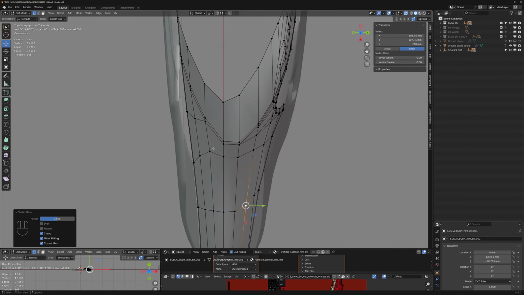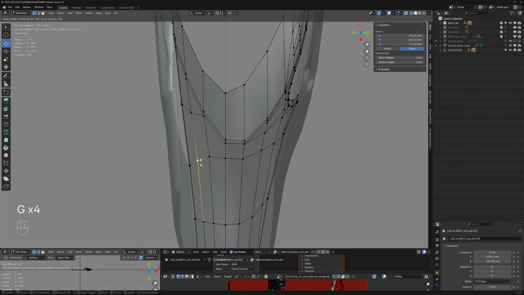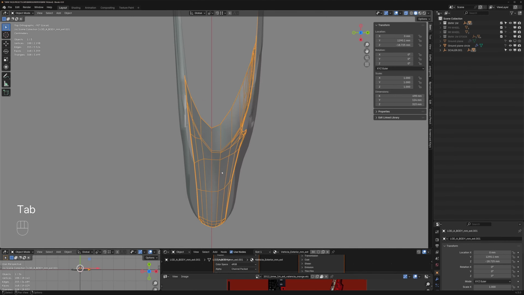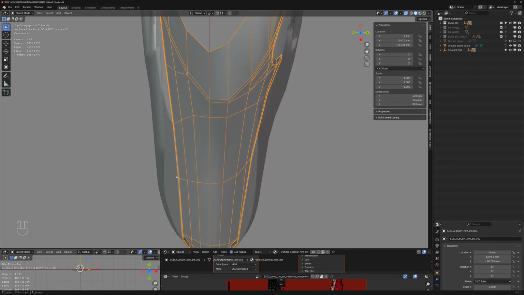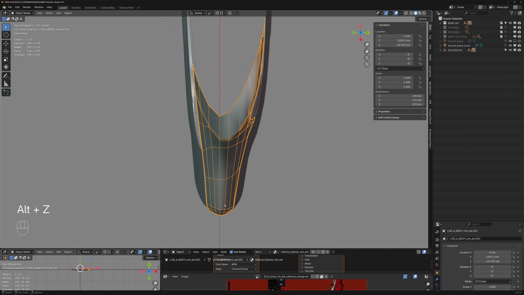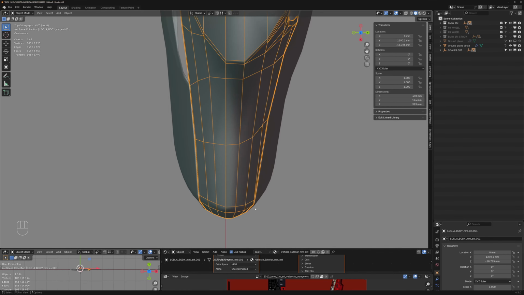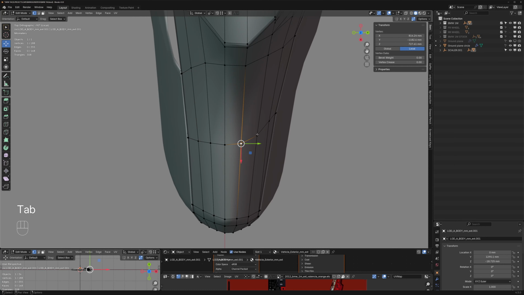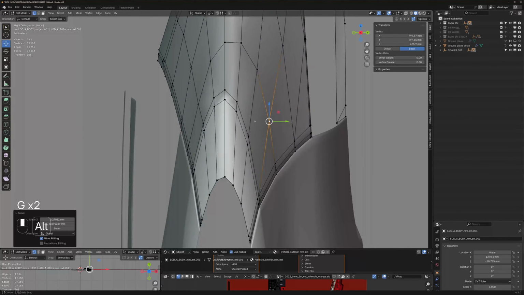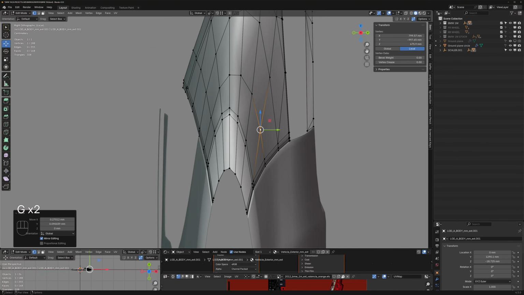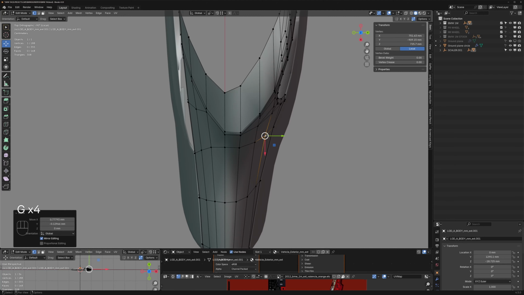Let's make these flow nice. So what I'm doing here is this edge loop here from front to back. The shape of this is curved in this direction. So as we move up, this should echo that, which it's doing here very nicely. Side view, same thing. But then as we move along towards the top, not so much. So we're just adjusting these just so we've got a nice edge flow.